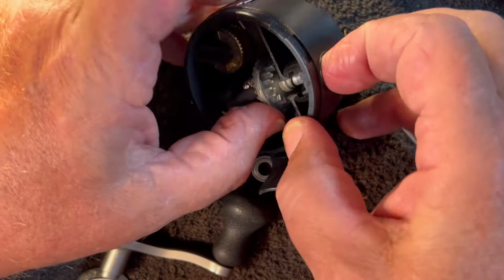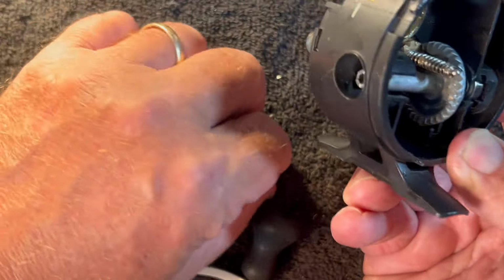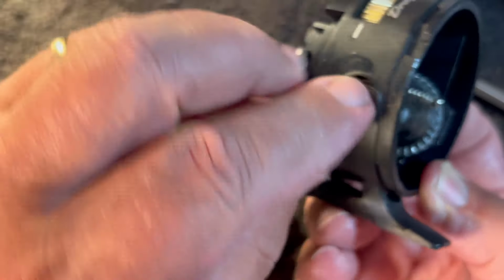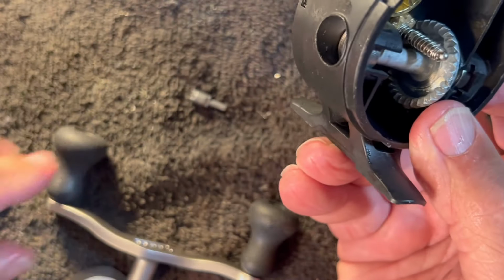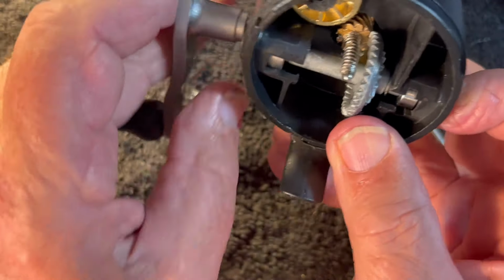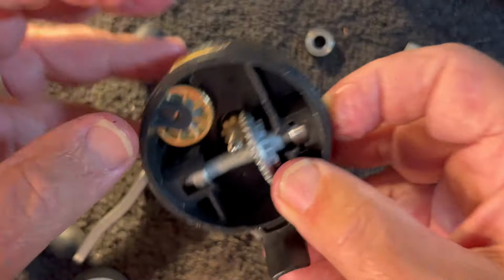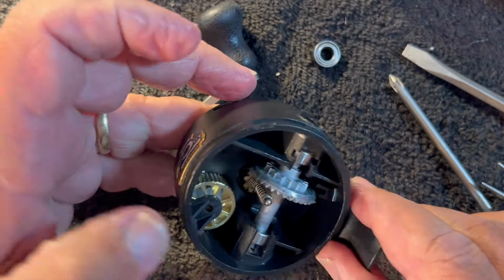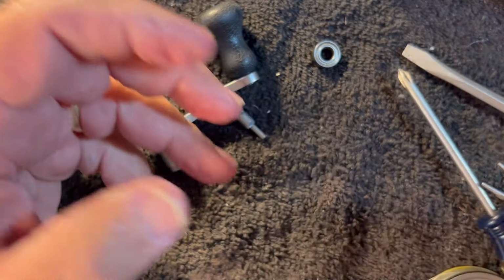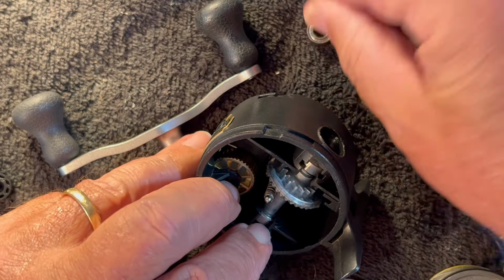And I've noticed that the one fell out of the other side already. Okay, I'm going to hold my finger in there while we put this one back in this side. All right, I'm going to slide those back in. Okay, that one's in. And I'll hold it right here. And that one fell out again. No, it didn't. Where does that one go? Why do I have an extra? Oh, it's out of the nose. Okay. All right, let's put that one.